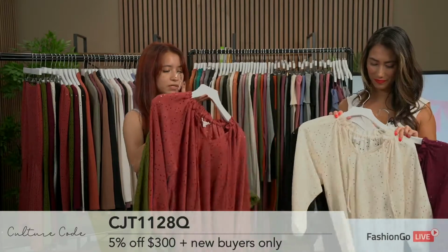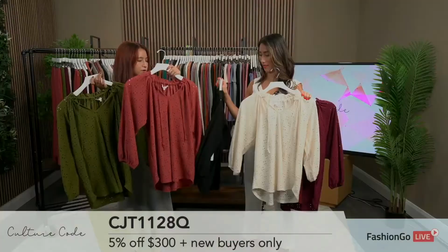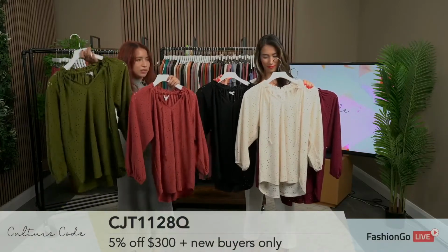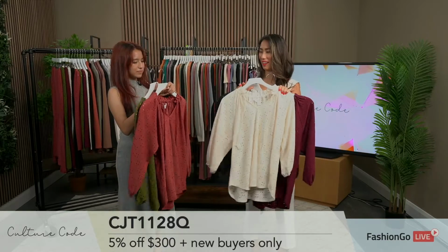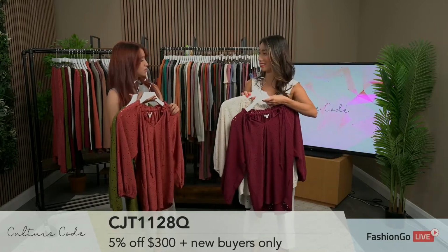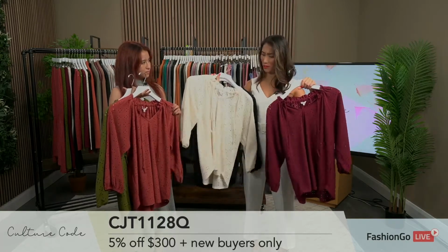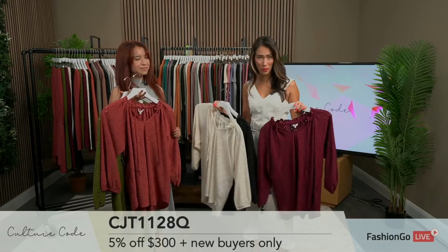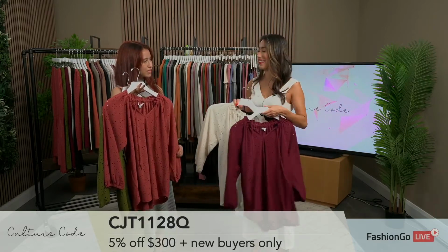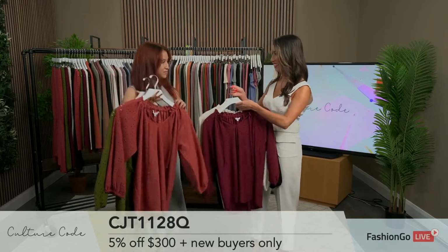So great, these are the colors that you have, right? Yes, we offer this one in five colors. Going from here: black, ecru cream, marshalla, red wine, and true moss. Great. Really great for going into the autumn season, the colors. Variety as well. But this is totally something that you can wear on the beach and just put on top because of the detailing of it. And also because it is a little bit thin as well. Yeah, it's very nice, light, airy, flowy fabric. Exactly. Beautiful.